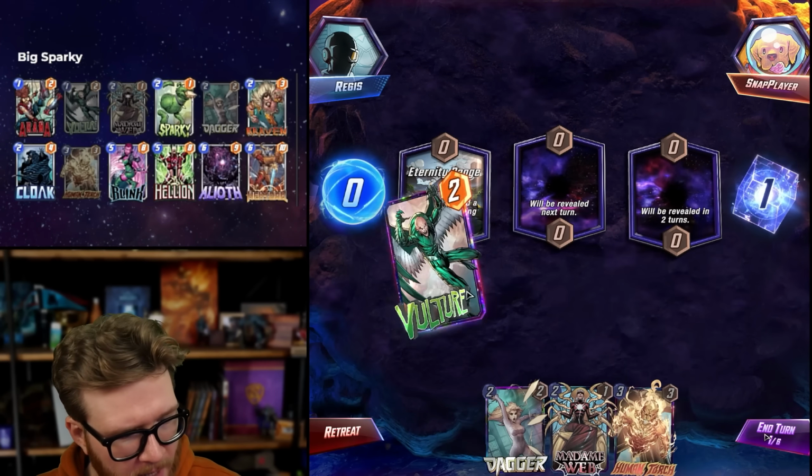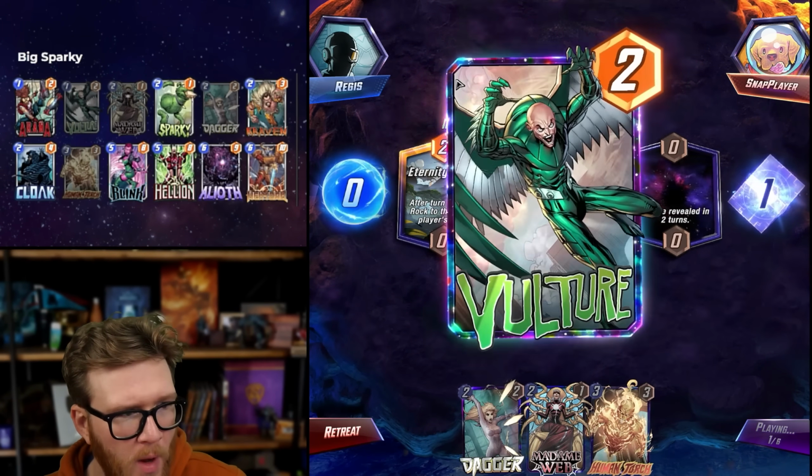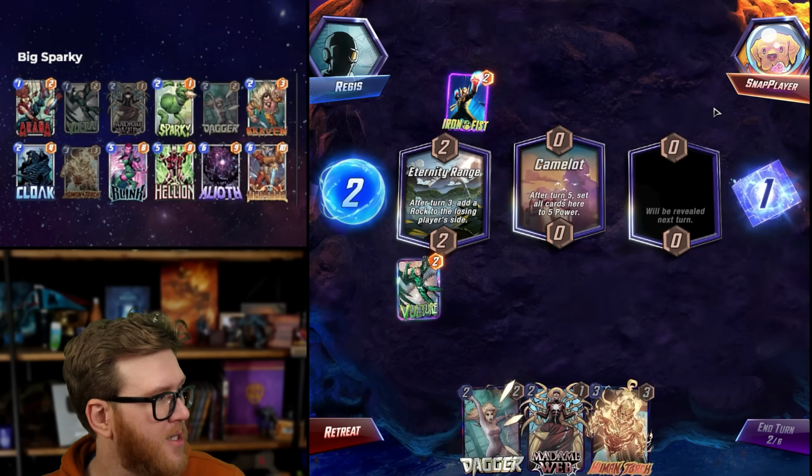Oh god, I gotta play. Do we play Vulture? Sure, why not? Yeah, we can do that. Ooh, Iron Fist. Okay, maybe a more bouncy move deck. I got distracted at the start of the game.